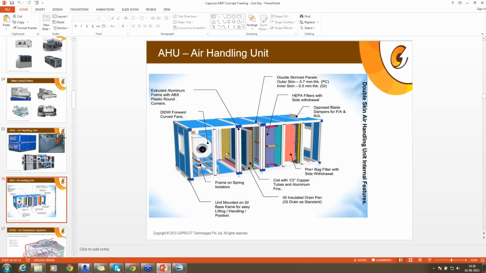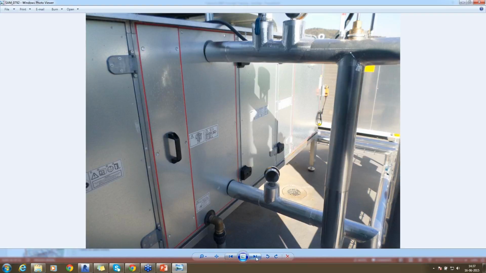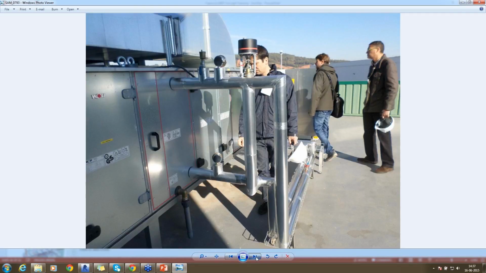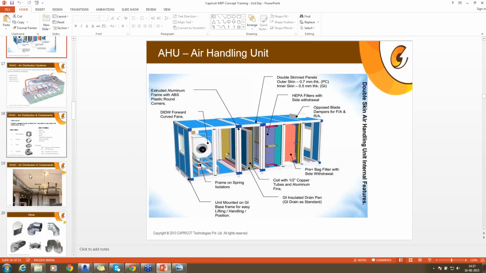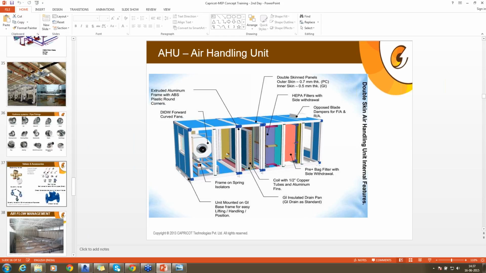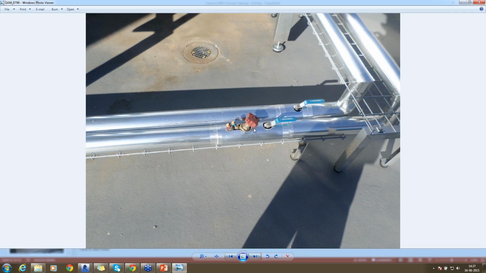See, if you see this AHU part, here we place different kinds of filters. If I go into the filters, it's a very big subject, so as of now I don't think we require it. For chilled water, we use valves. We even discussed this one also. These are the valves. This is a balancing valve; see the picture in the real world. This is the balancing valve. These are the ball valves.